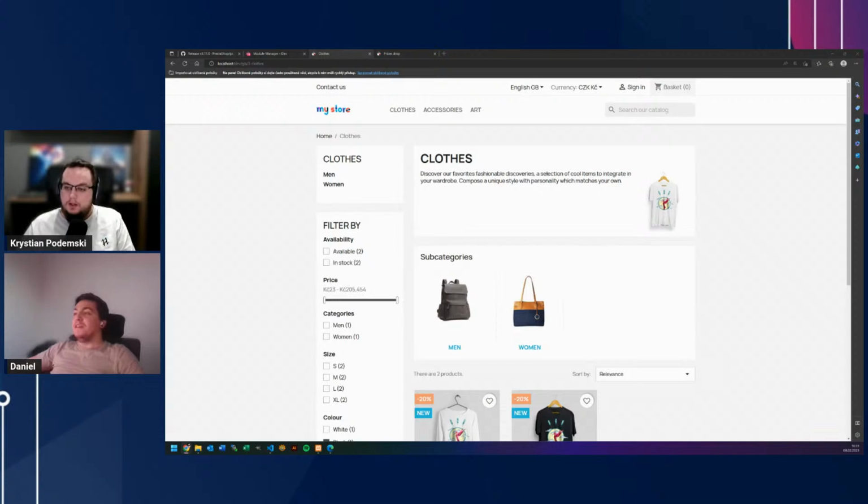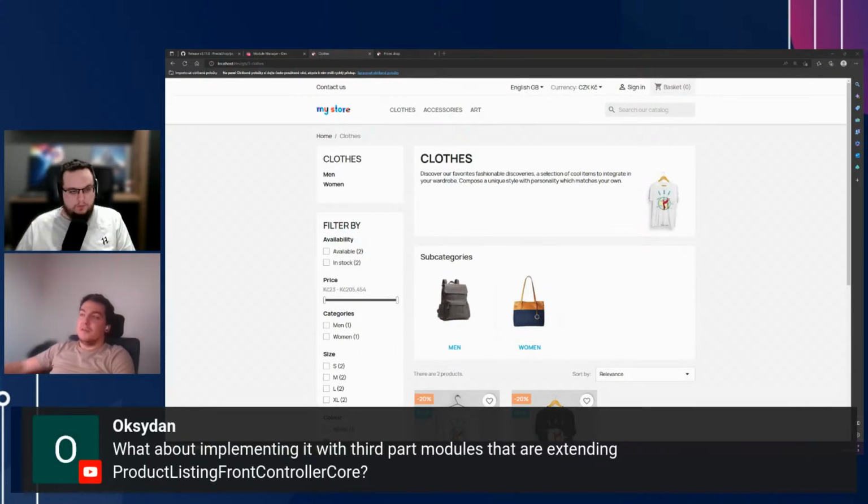What about implementing it with third-party modules that are extending product listing from controller? On my stores, I have two controllers like this, as I said, and it's actually very easy to modify the module, but I will do it so it's hookable. What we need to enable third-party controllers is their name, what filters they should apply, what sort orders we should offer, and if they want any extra tables left joined in the adapter.